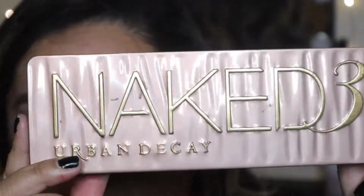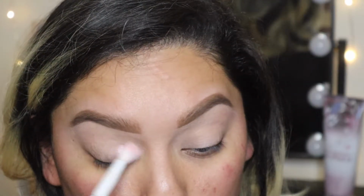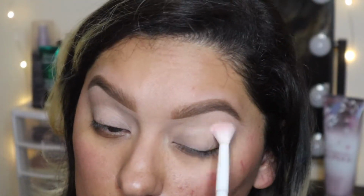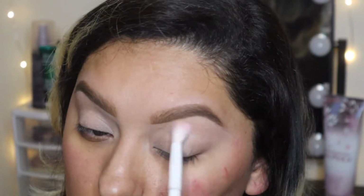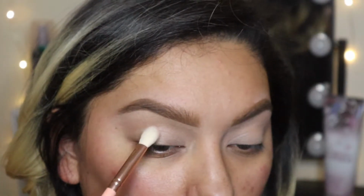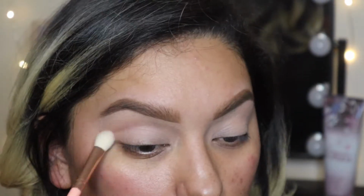Alright you guys, so starting with my Naked 3 by Urban Decay palette, we're going to grab this white shade and we're going to begin placing this all over the lid area. This is going to set down that concealer we laid down. Going in with this pale pink shade, I'm going to begin placing this all in the crease area. This is going to be the first transition shade.